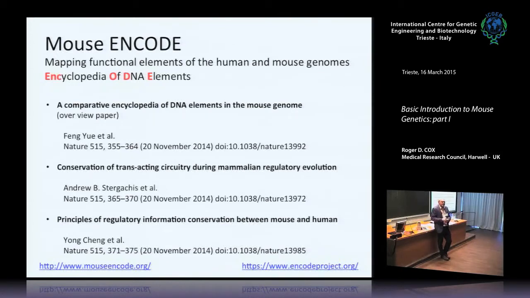But they've also looked at other levels of regulation in the genome. So you might have heard of DNA methylation. That's correlated with gene regulation as well. So DNA methylation on a genome-wide scale, they've mapped a lot of that. That data is on these websites if you want to look at it for your favorite gene. Chromatin modifications, so histone modifications, a lot of regulatory modifications through methylation of histones and acetylation of histones, and they've looked at those things as well on a global scale.